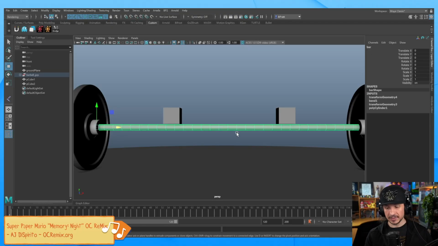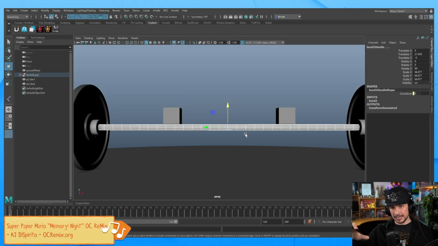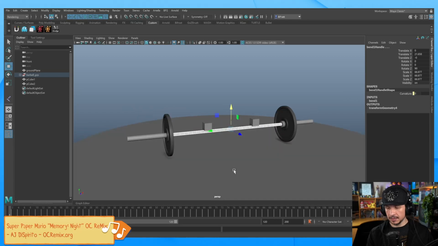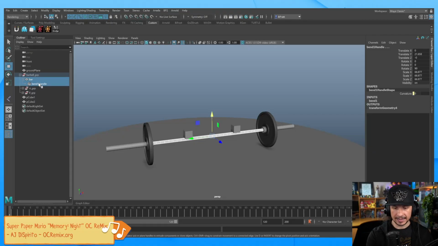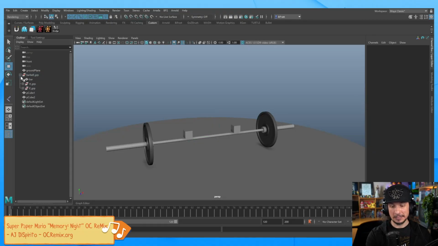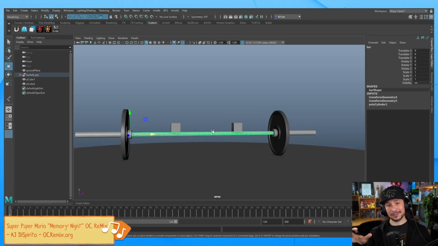Now, with that said, you can always hit 3 on the keyboard, which will soften the object. So you don't have to have a ton of detail. You don't have to make it super dense. There's a balance. We want low enough so that it's quick, but high enough that we can get a nice clean bend in here. So we've got that. We've got the detail in place. Let's add the actual bend. Now, I actually added that earlier, so let me delete it. Little preview. So we've got the bar here.